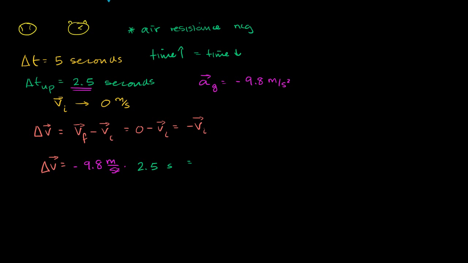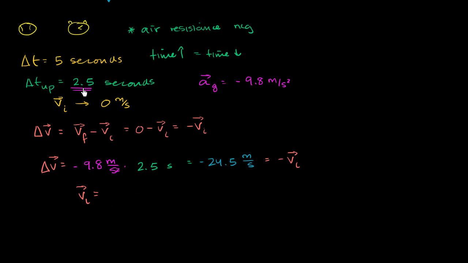So this gives us negative 24.5 meters per second. This second cancels out with one of these seconds in the denominator, so we only have one in the denominator now, so it's meters per second. And this is the same thing as the negative initial velocity. That's the same thing as our change in velocity. And so you multiply both sides by a negative, we get our initial velocity. So that simply, we were able to figure out what our velocity was.